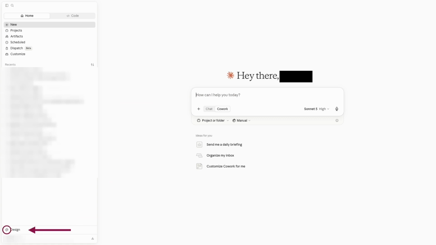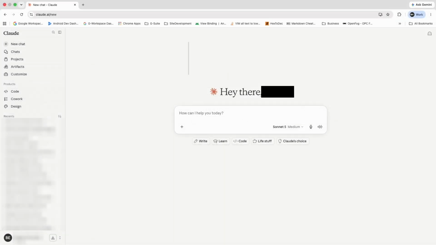For some reason, Anthropic decided to put it down here. I'm certain that they're going to change this, but what's important is you'll notice there's this little paint icon, and that's what you ultimately want to look for, and that's going to get you to Claude Design. Now, if we come over to the web page, same exact thing, right? There's a little nuance in here, but they've done it a lot better on the web page, I think, where they've put Design with Code and Co-work, which is a nice touch. But regardless, you can still see that paint icon.